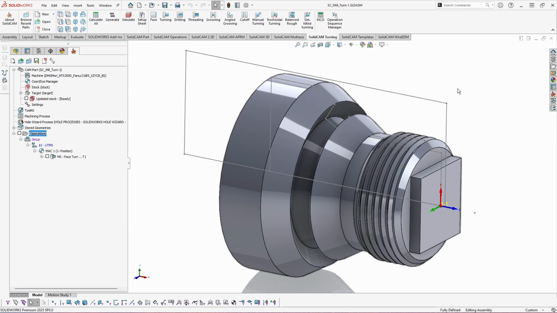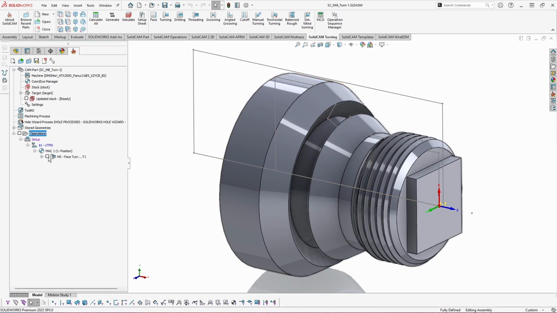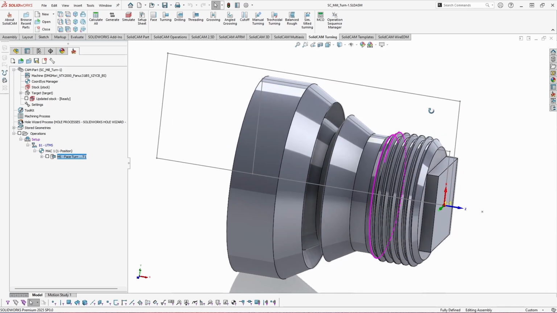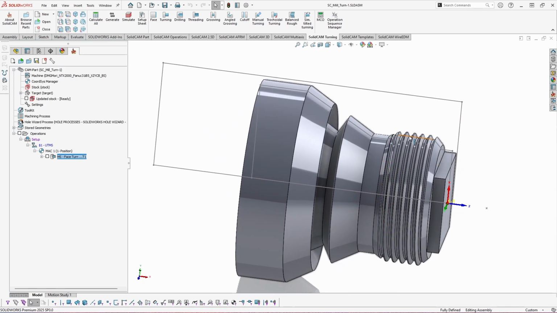In this video, we will cover balanced ROF operations inside SolidCAM. A balanced ROF is a roughing strategy used in turning operations to utilize multi-channel machines and perform faster roughing by using two turning tools. So here, we've already prepared a face turning operation, so we can move on and do the balanced ROF on this portion of material here. So let's go and create one balanced ROF operation.